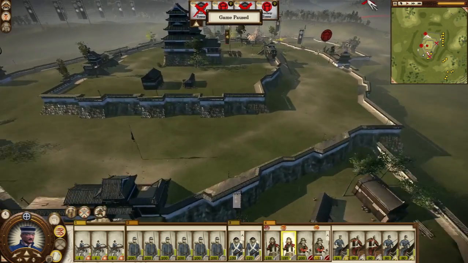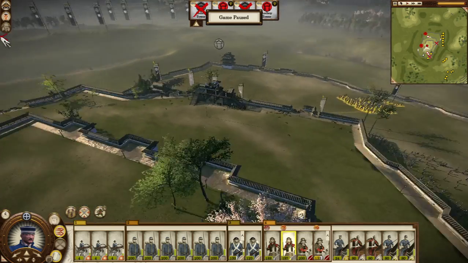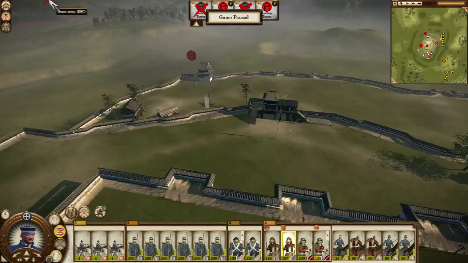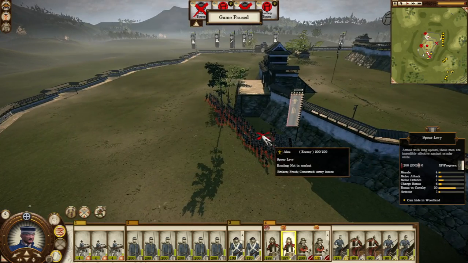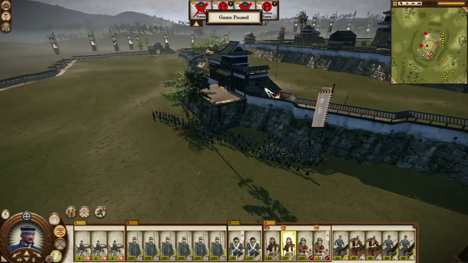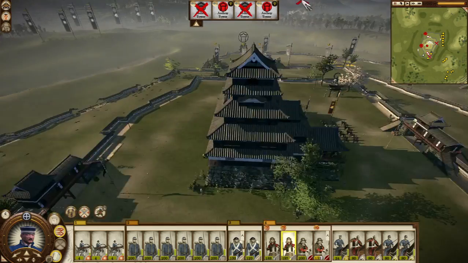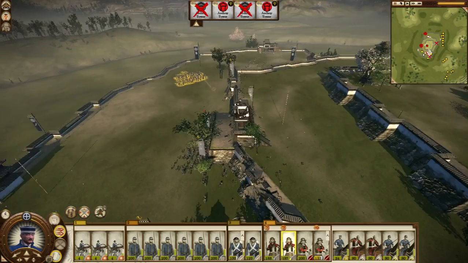Otherwise, if you lose too many troops, your army will be hit by an army loss penalty to morale and they'll start running away. Like this unit, for example, here. See, 200 men, not a single soldier has seen any combat and they're already running away. So be very, very careful.